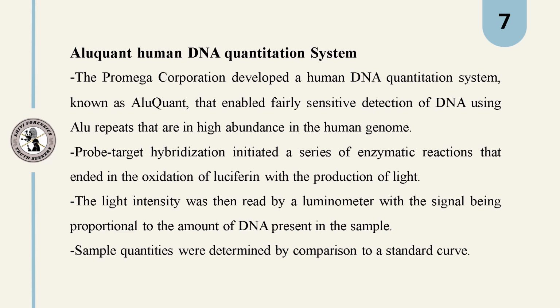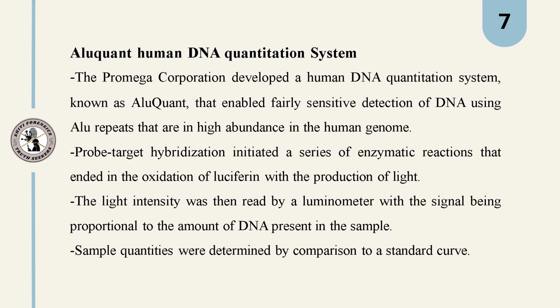So, what happens in this method is that a probe is used which hybridizes and initiates a series of enzymatic reactions, and the end of that series of enzymatic reactions is the oxidation of luciferin, and this oxidation produces some light, and this light is captured by an instrument called a luminometer.